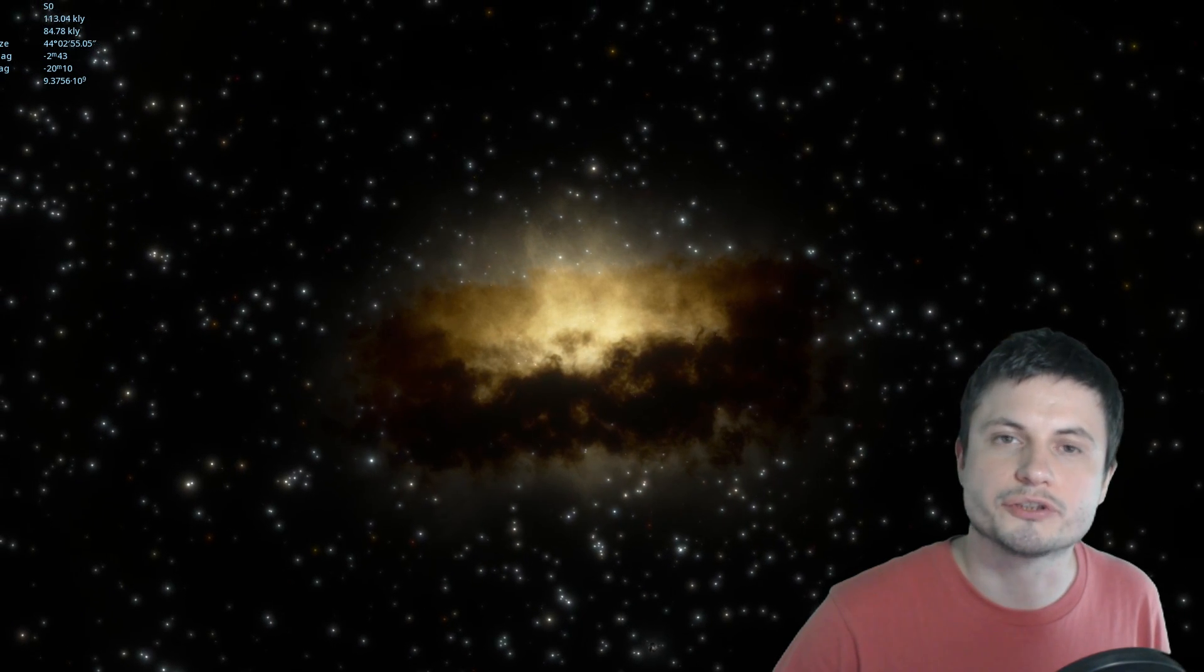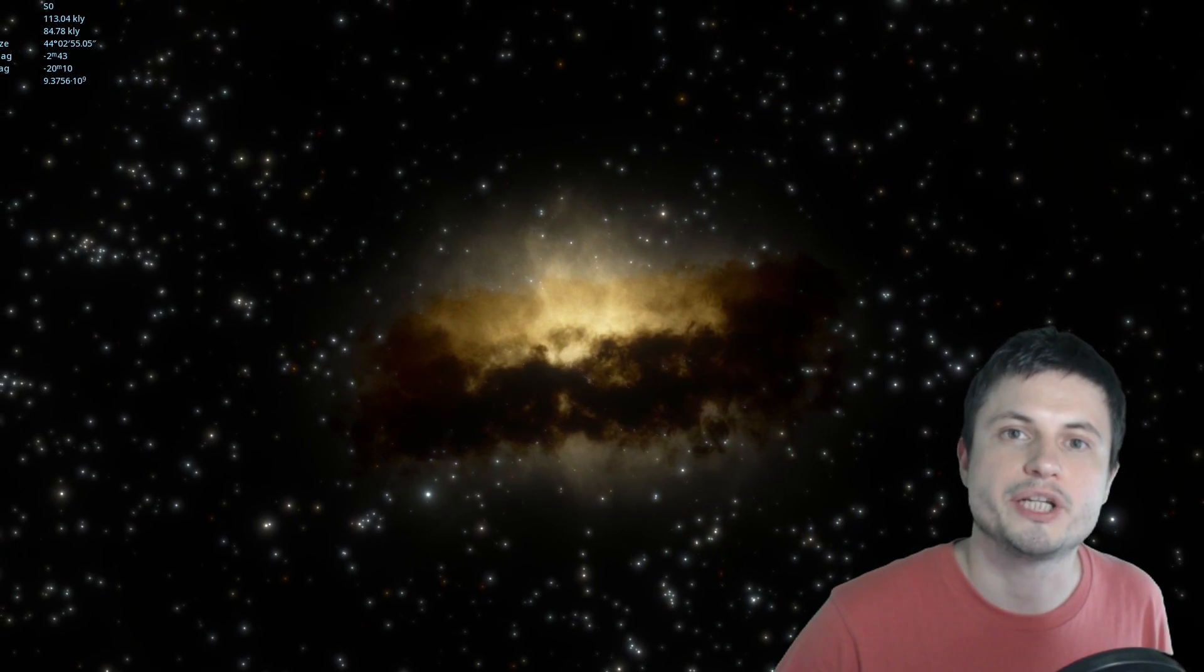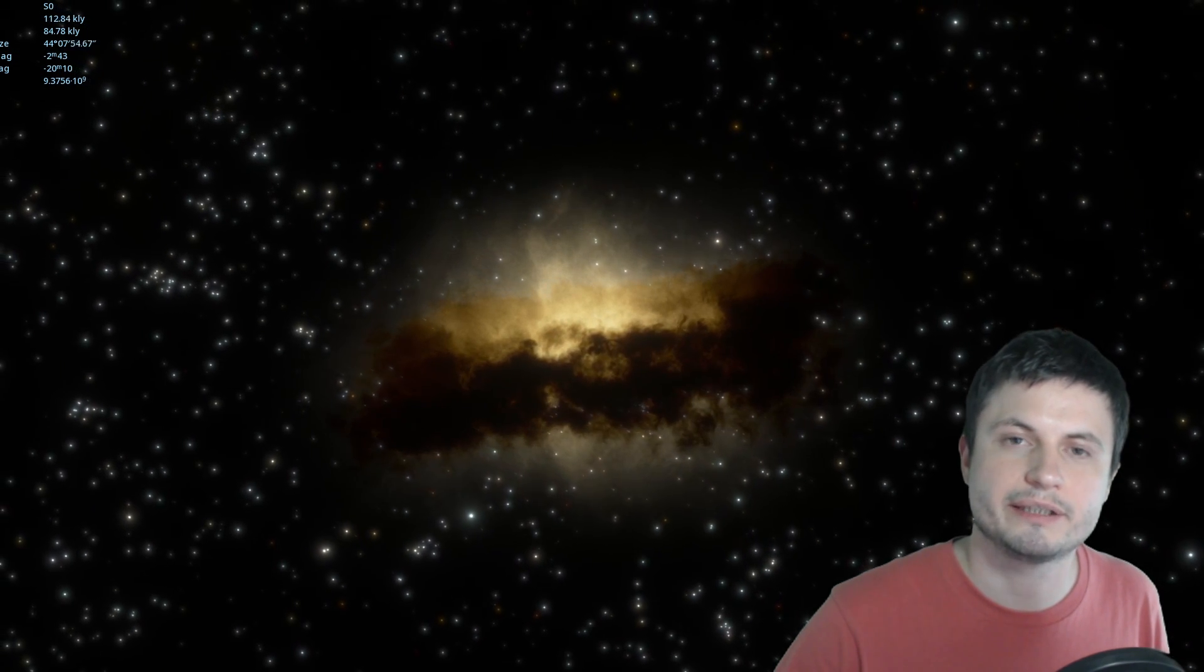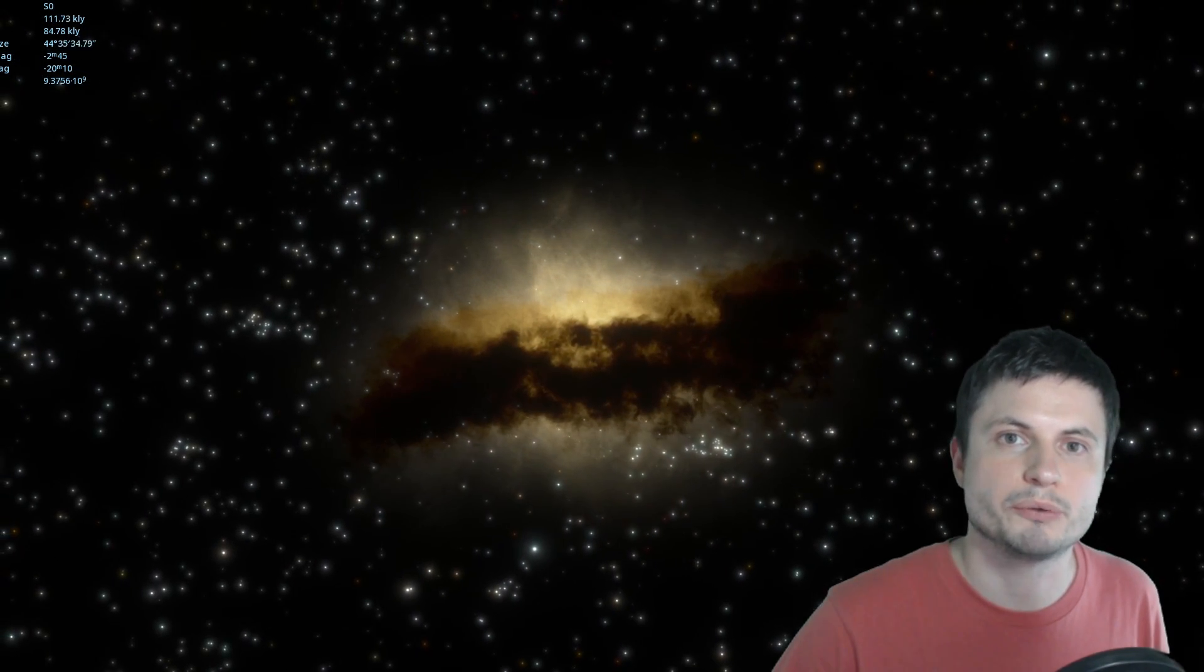This is one of the closest and the brightest radio objects to us, the galaxy known as Centaurus A, which sort of looks like this, although these parts are the radio waves. You're not actually going to see them in visual light. So technically, what you're looking at here is a composite image of several different frequencies. In visual light, this galaxy sort of looks like this. You're not going to see the radio formations and the actual jets that emit a lot of radio frequencies, unless you use radio telescope.